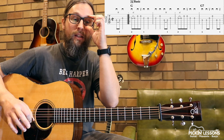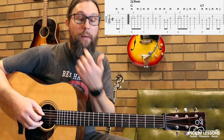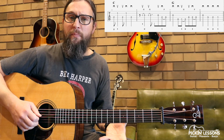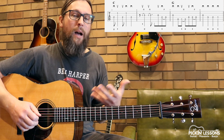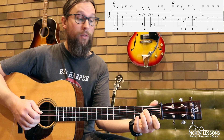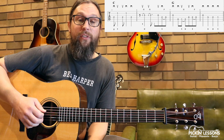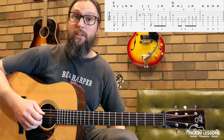So four measures of G there — take those slowly, do get to know them, but it is pretty straightforward at a slow tempo. Just work on keeping it really smooth and stay relaxed as you're practicing to build up the speed. Let's look at what's happening here in the C measure — first of the two measures of C. A nice syncopated idea that works great over a C chord. In the key of G, the C chord will come in quite often, but usually not for very long — in this case it's two measures. Just a nice syncopated back and forth between two of the notes in the C chord. I'm picking that as down, up, up, down, down. You could change your picking — that would be okay. This is a fairly advanced tune, so if you're attempting to play Shuckin' the Corn, you can probably vary some of your picking.